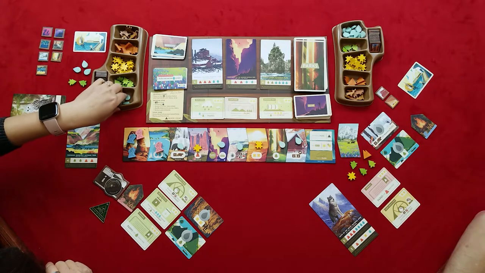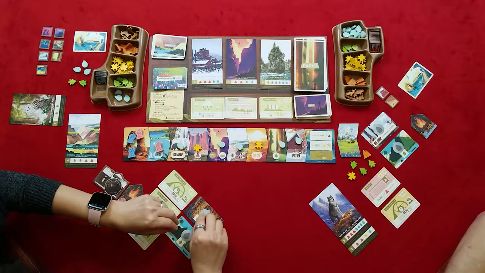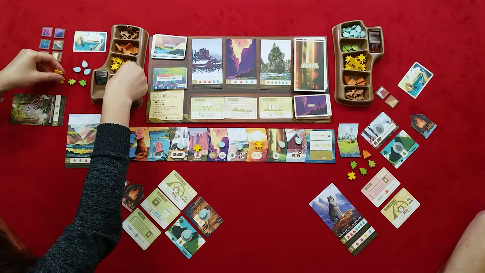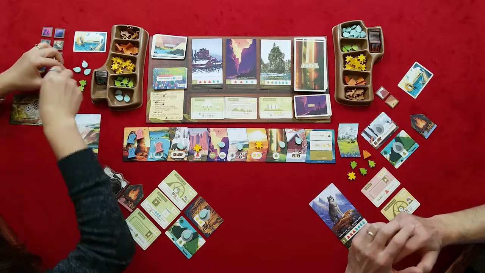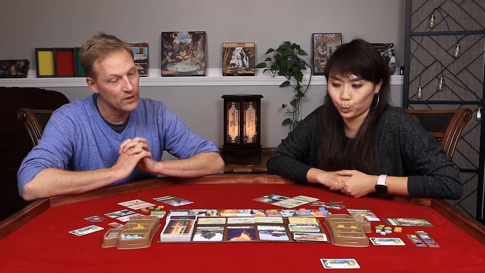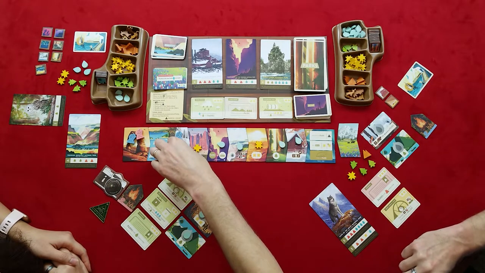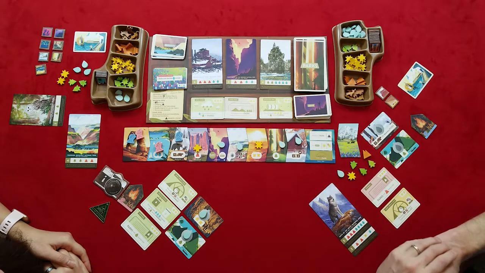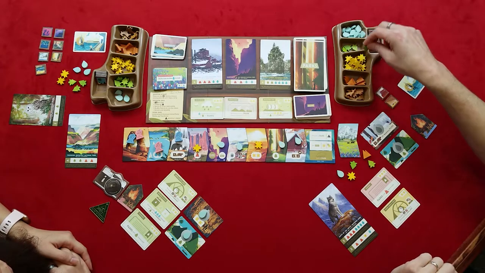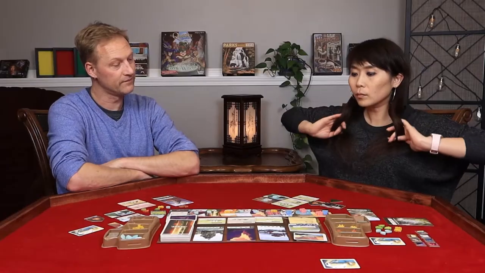Go in there. Taking two. And you know where they're going to go? Yes, I do. Go in there and there. I got two sun and one tree. And what does that say? Parks cost one less water. Okay. I am going to go here. And I'm going to take that bonus. And I'm going to trade a forest for a deer. Your turn.